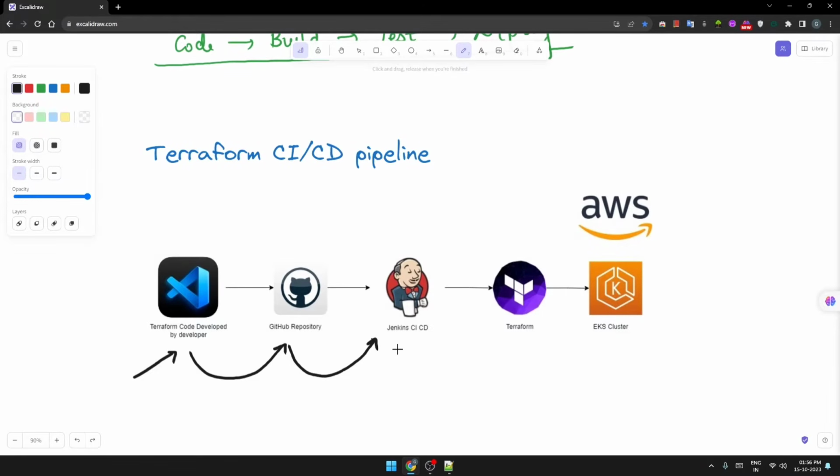Now, this Jenkins pipeline is going to deploy the changes to the AWS cloud platform, thus creating an EKS cluster with the help of Terraform. So, all these things are going to happen one by one and in sequence. Okay, so this is pretty much about our pipeline, and it's a very simple pipeline.